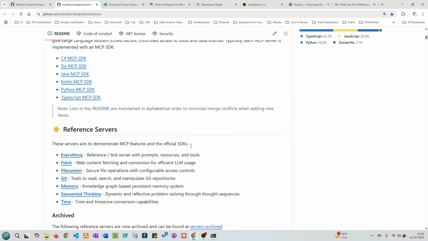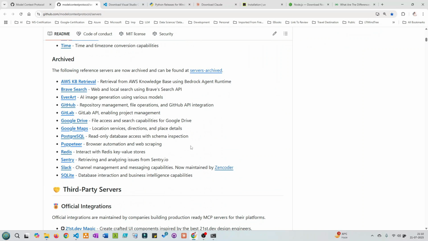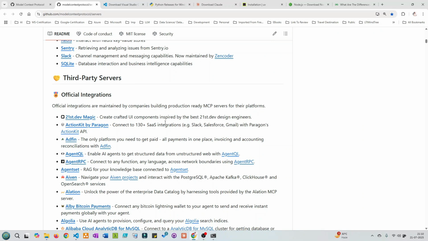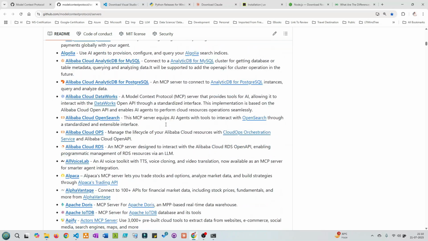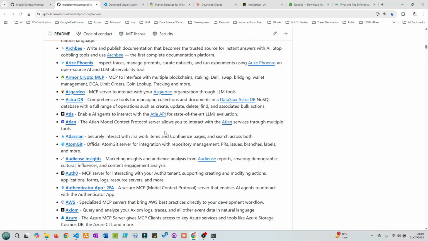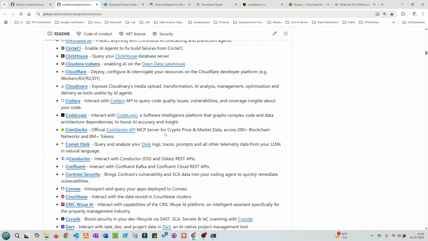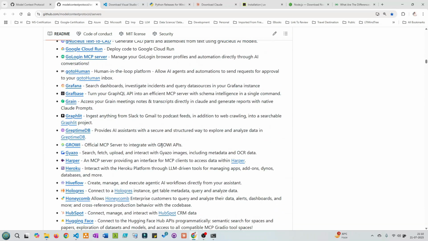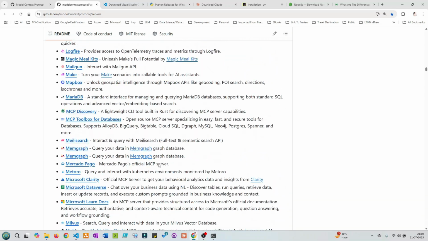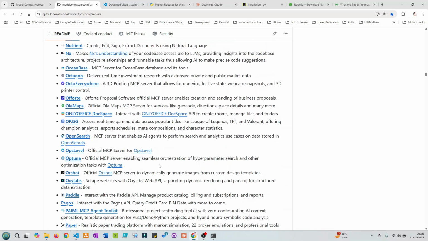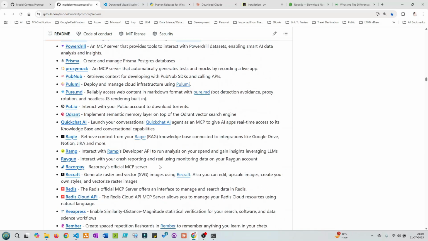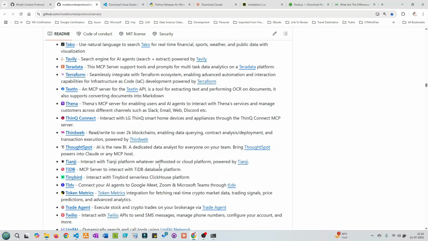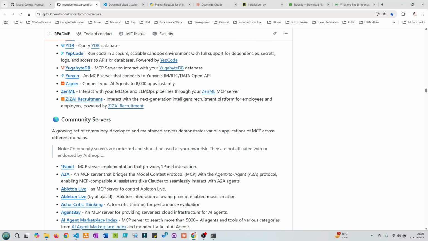That is what you need. You see a lot of servers here. You can explore around, there are third-party servers, community servers, all are over here. You can do it your own way, whichever you like. Just see whether it is freely available, or needs some API key to activate it, something like that.